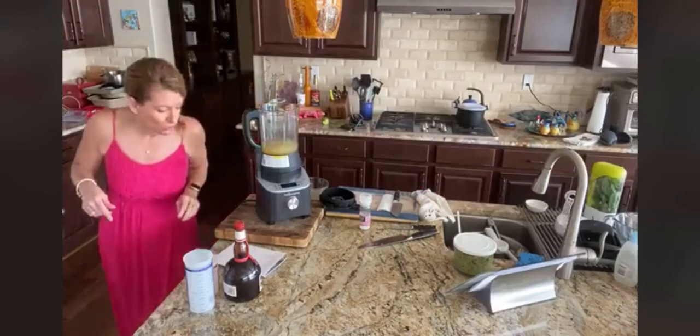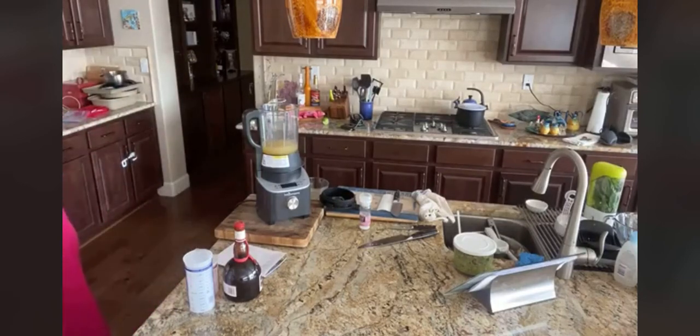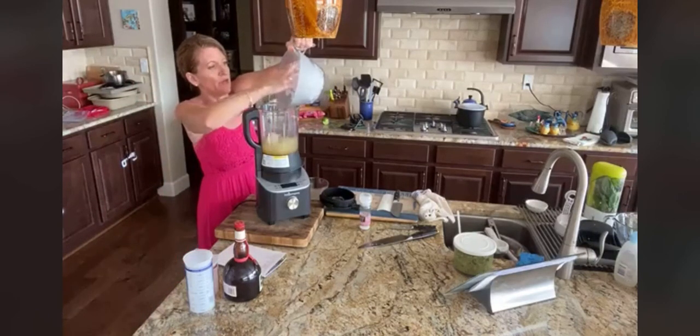And then I'm going to do ice, 6 cups of ice. Let me get my ice out. Got my ice all ready, and guess what? Looks like my fajitas are done. This is good timing. So I'm going to put my ice in here.